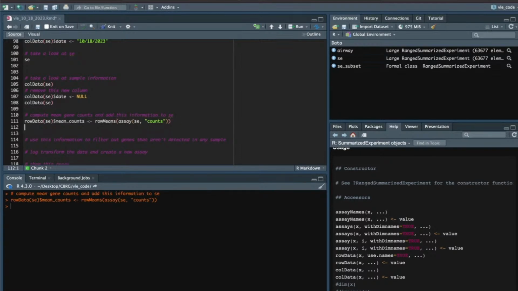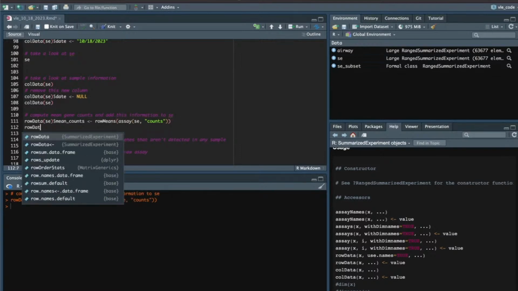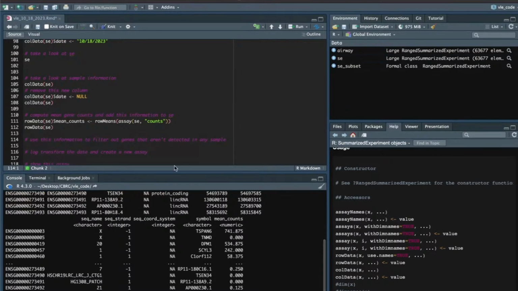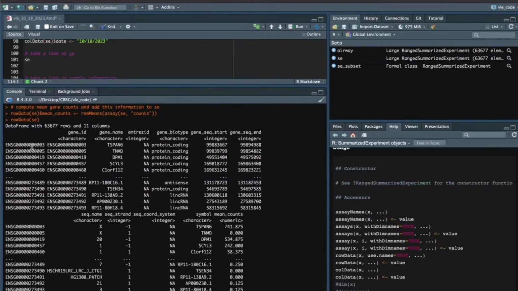And to confirm that it's been updated, let's once again run rowData on the SE object. You see here, where there were previously 10 columns, there are now 11. And the 11th column has our mean count information, right? That contains the mean counts for each gene across all our samples.